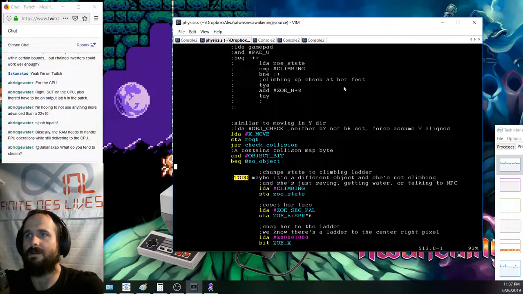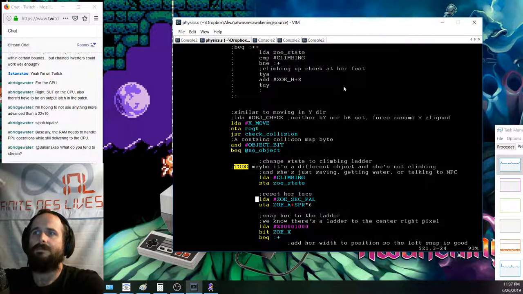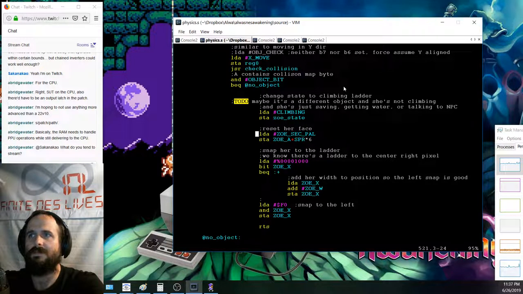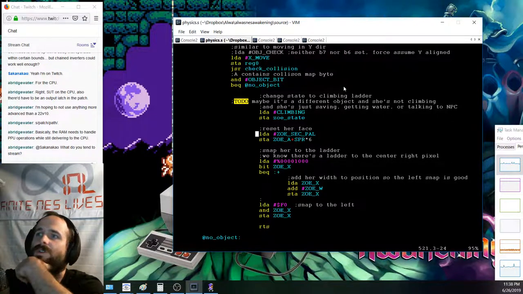I may have just fixed my code because I swapped out the wrong thing. I was setting her state to X move, which is messed up. Reset her face. Snap her to the ladder if she wasn't already. We don't need to do that stuff if she's already climbing. If she's already climbing, we don't need to do this. And if there's no object, then she's gonna.